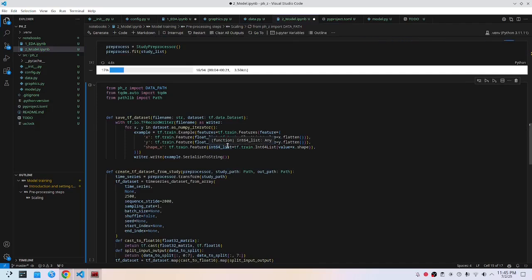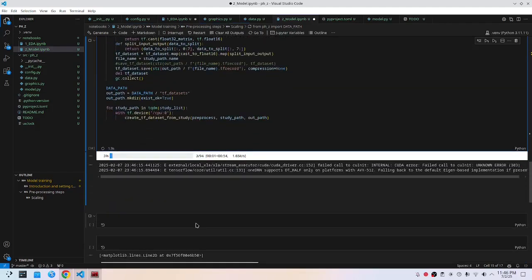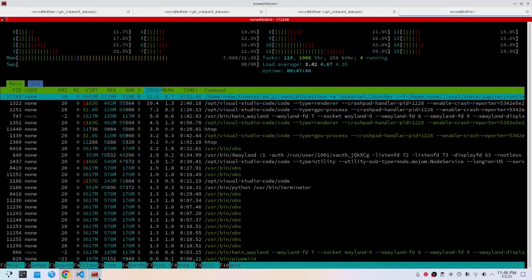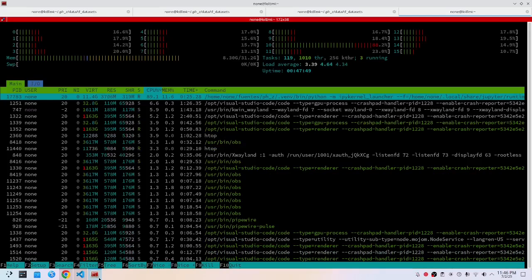Okay. If not, I can just write it like this and wait a little longer. What can I do? No, look how it grows.